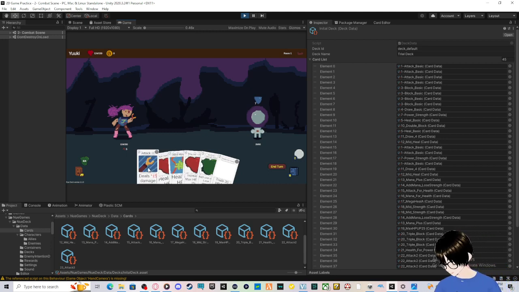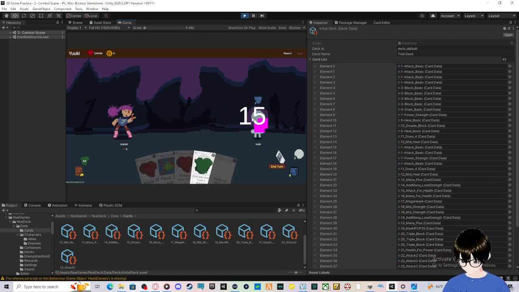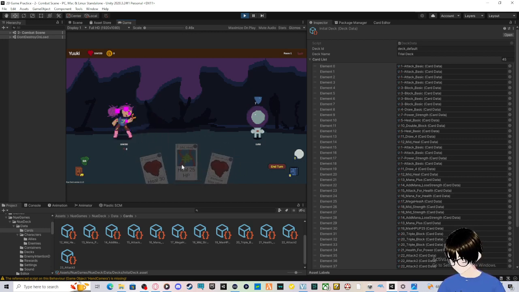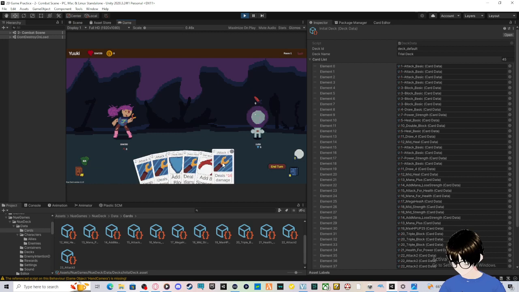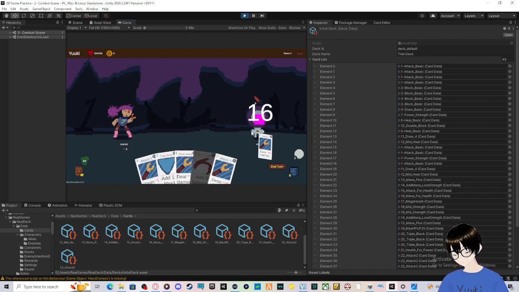So I can tell you that worked because it's 10 originally plus 5 for strength. So that one worked, and we deal 15 damage. Now this should be 16. Yeah. Oh yeah, I'm getting more attack 2s than 3s.